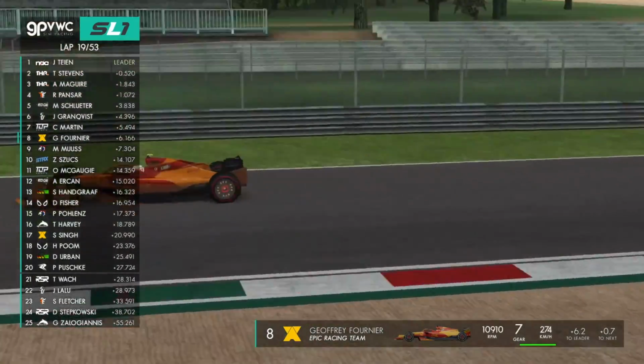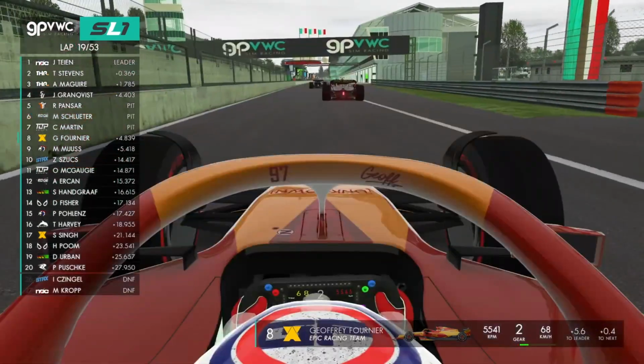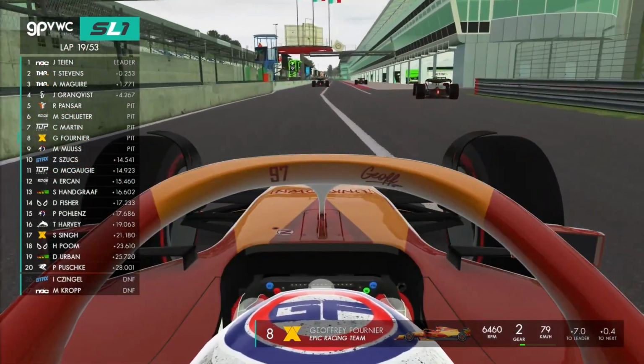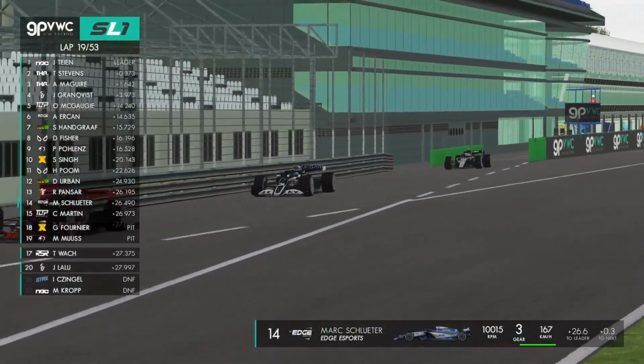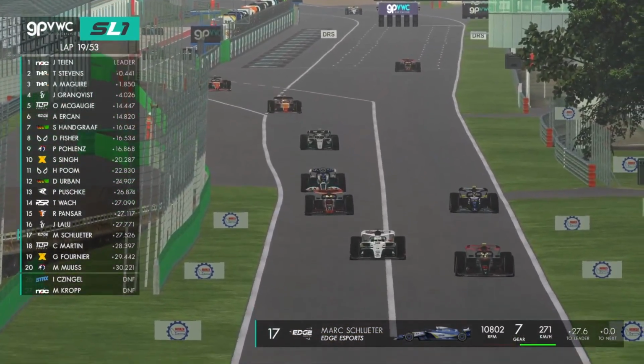Panzer, Schluter and Martin all in the pits now. Fournier is in. Matthias Moos is in. The pit window is well and truly open. And that will take them through to the end of the race, providing they play their cards right. Out of the pits they go.